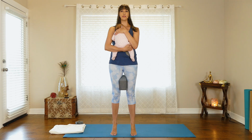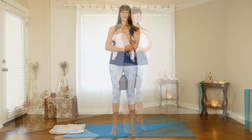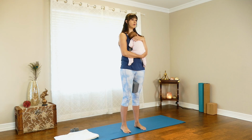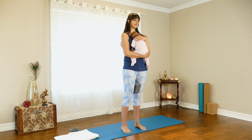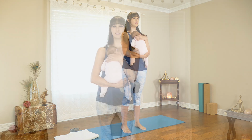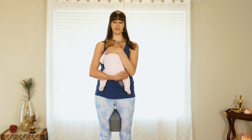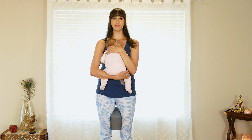And then you're lifting your heels all the way up, and then we're going to take them down. So not only are we engaging the adductors, but we're also working the calves. And with that extra weight, with the baby, we're definitely enhancing this workout for the calves. So we're going to go up about 20 times. Up, down. You have about 10 more. So up, down, try to lift all the way up toward the ceiling. You're also lengthening through the back. Keep your navel engaged back towards the spine. You have about 5 more.